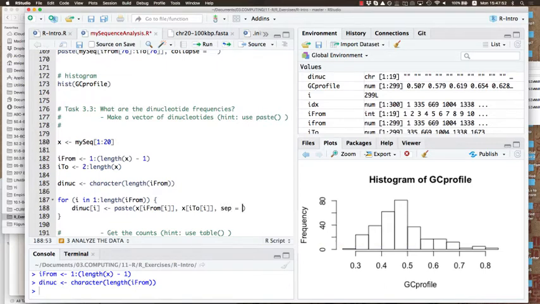We need to set the separator to this here. So nested expressions like that are quite frequent. We could have pulled that apart and assigned it to intermediate variables like A, B, and then paste X, A and X, B or something like that. That's sometimes preferable to help structure the code, but not necessary. So this is fine.